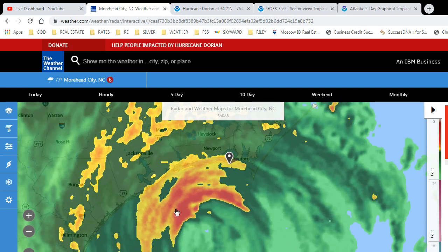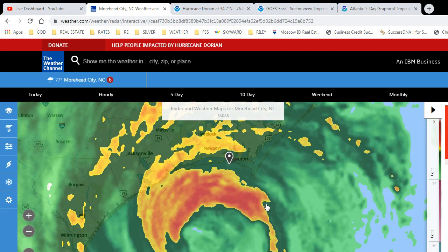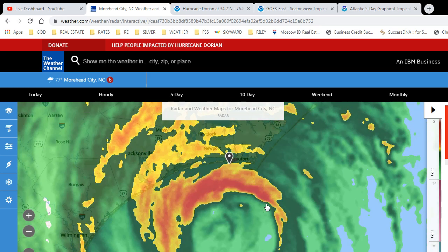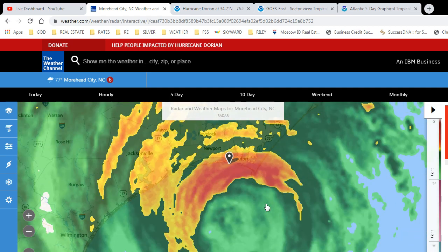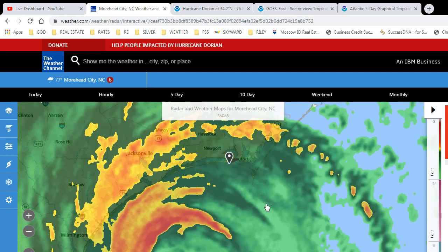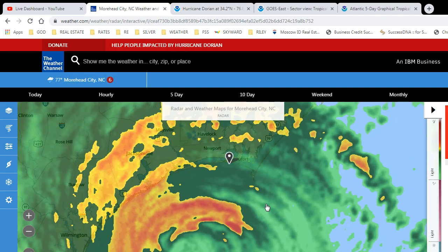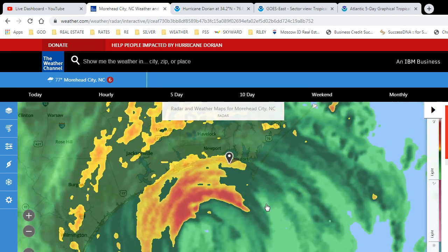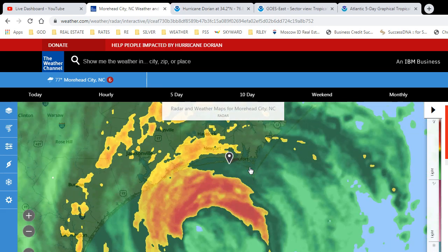See, this northwest quadrant here of the storm is pretty strong. It's going to be potent in there. So if you're in this area, just hang on. It's going to be rocking and rolling for the next several hours. Going to be some lowland flooding in isolated spots. You have all that storm surge still in there, plus all the rain is just going to fill up all the rivers and everything. So feel free, if you have any questions, just go ahead and type them in the comments and I'll answer them the best I can.